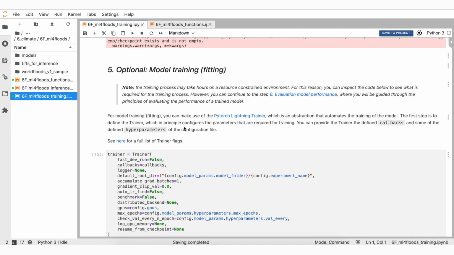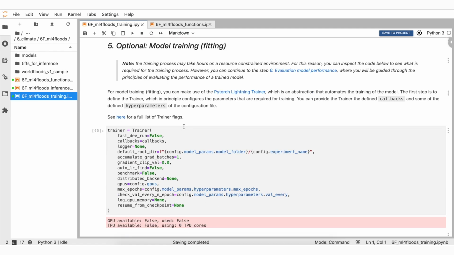If you want to train the model, we can make use of the PyTorch Lightning Trainer, which is an abstraction that automates the training of the model. And this is something specific for the PyTorch library. The first step is to define the PyTorch trainer, which in principle configures the parameters that are required for training.